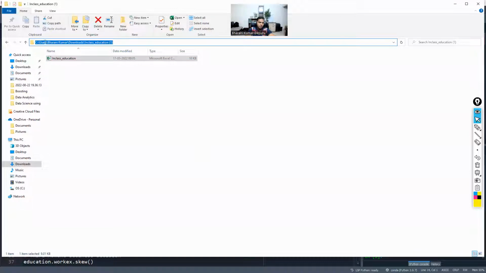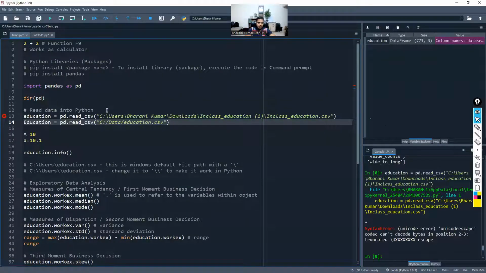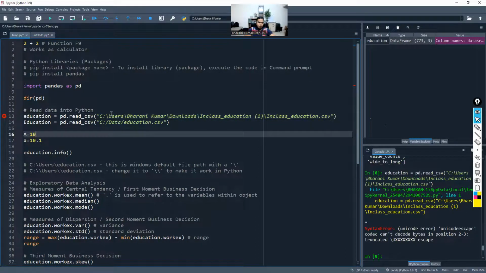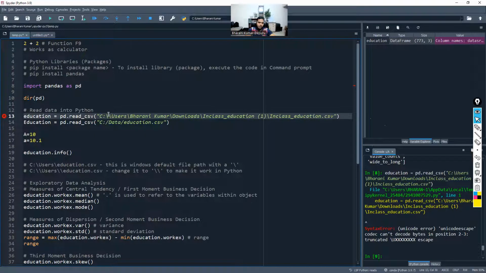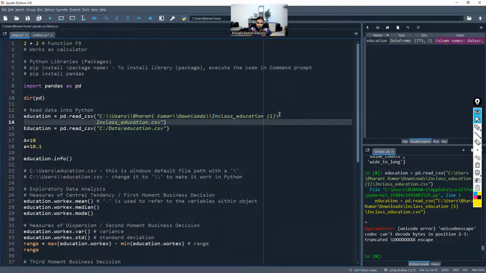In Windows, you will have backslashes. These are all backslashes. Python doesn't understand the Windows default path. So we will either have to provide a double backslash like this, and then run the code.